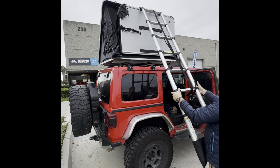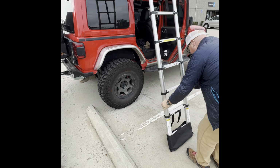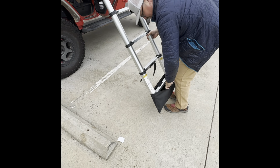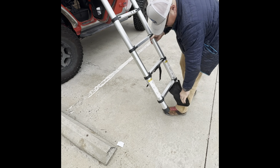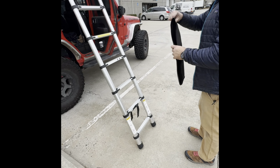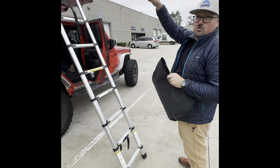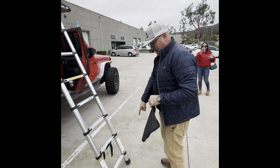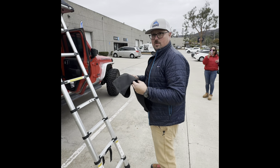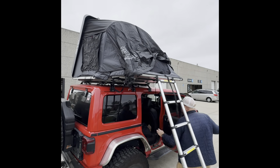So open this up. Now, do you normally leave that bag on the bottom or take it off? Take this off. Okay. So this, we call it a sock. This is important to keep. You're gonna always use it every single time. The reason is where that moonroof is, when it's all closed up, it can interact with the rubber on the feet. And so this just protects that moonroof from discoloring. That makes sense.